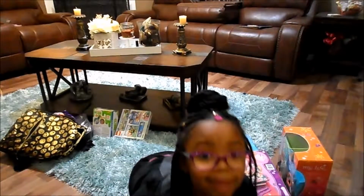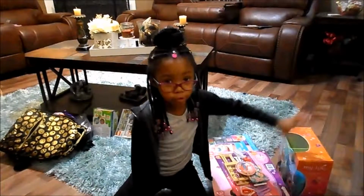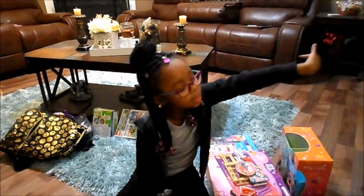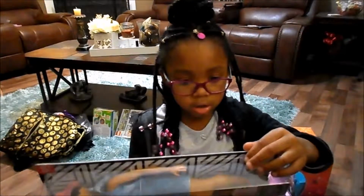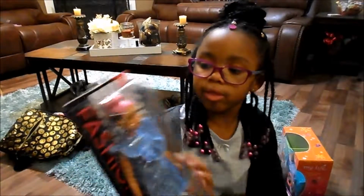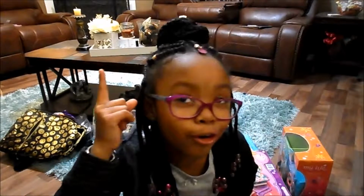So, four items that my mom had got me. Well, this is part of my stepdad, but you don't need to tell all that. So just set that to the side. So, first thing, ooh. That's for Miss Brittany. Yep, Miss Brittany was at my party and she brought this. Looks cool. Now, hopefully one day I'll get a boy version. Hopefully this is kind of like girls.